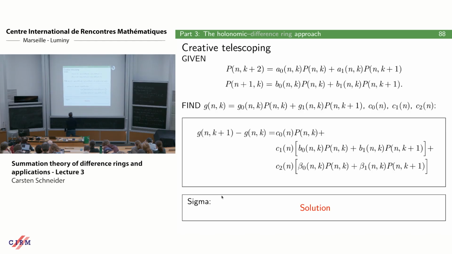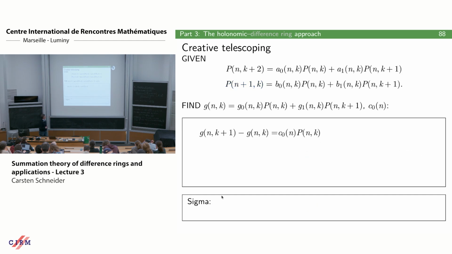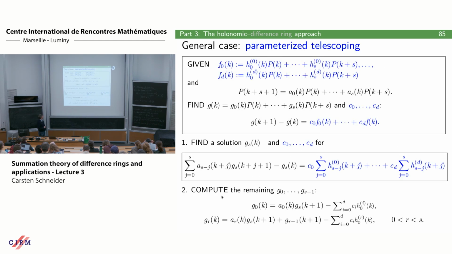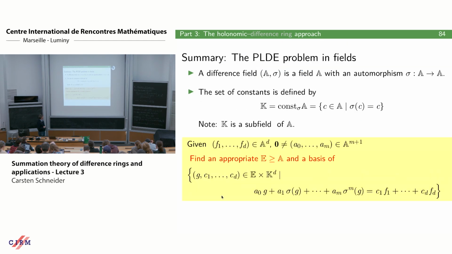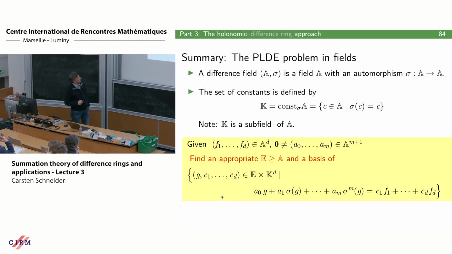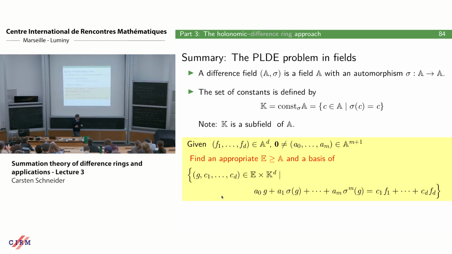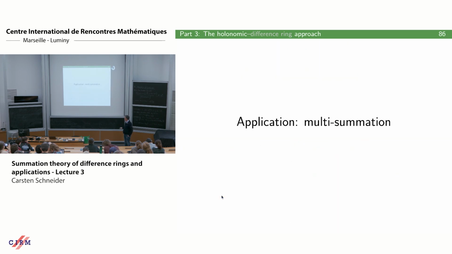Now, maybe I should mention that here already the difference ring approach enters a little bit the game, because here the coefficients actually can be in a very general difference ring setting. So I don't have to work in K(x), where the shift of x is x plus 1, or in the q case. This works for a general difference ring or difference field. So that's good, and I have examples where you have recurrences where the coefficients depend on the harmonic numbers. So at least you can cook them up.